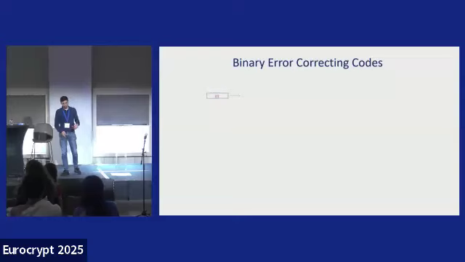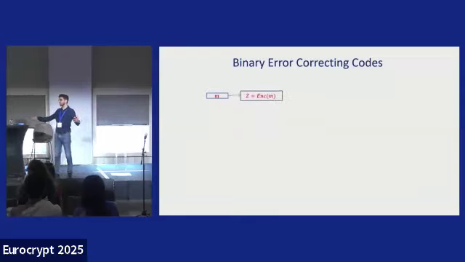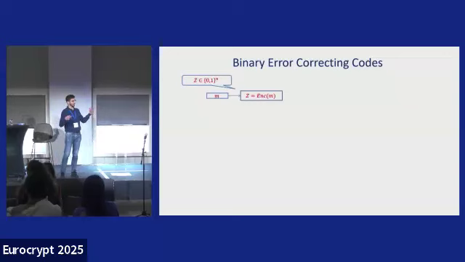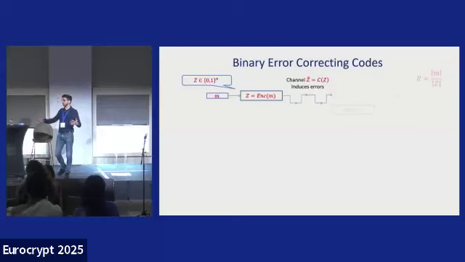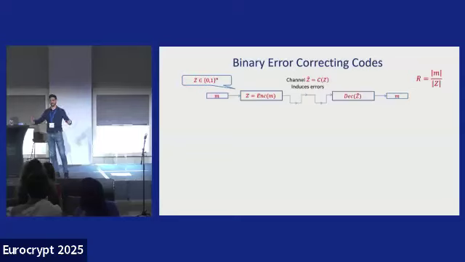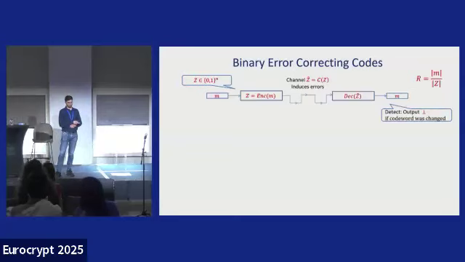Okay? Now, the setup you should keep in mind is that we have some message M. We wish to send it through some noisy channel. And to do so, we're going to first encode this message, adding redundancy. Now, because this is binary codes, this code word is a binary string. And we send it through this noisy channel. The channel induces errors, but hopefully the other party can apply a decoding algorithm and recover the original message.